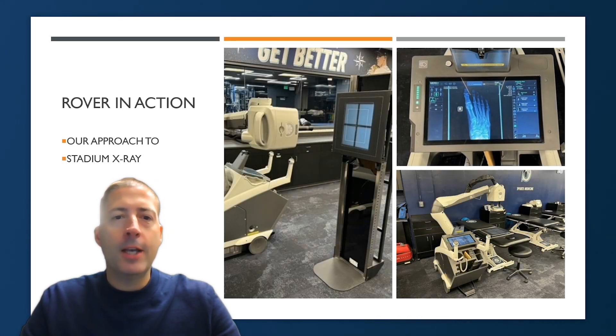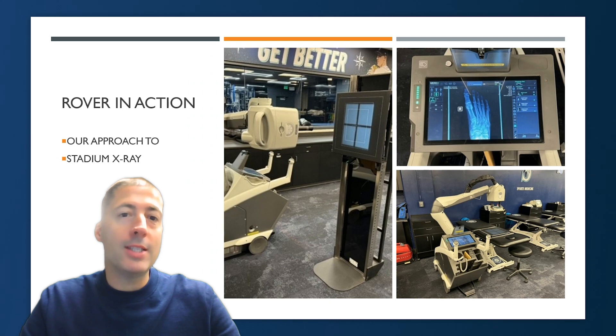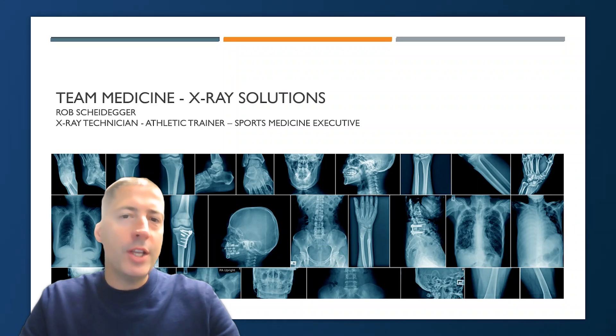The photo on the left shows the upright solution. This device is capable of taking standing x-rays, which is ideal for cervical spine, shoulder, standing weight-bearing knee and ankle, and other lower extremity images with the patient standing. It's fully portable — the upright bucky is on wheels, so you can take it anywhere you need and still take full standing and upright x-rays. This was an excellent solution given everything we were trying to accomplish when replacing our unit.